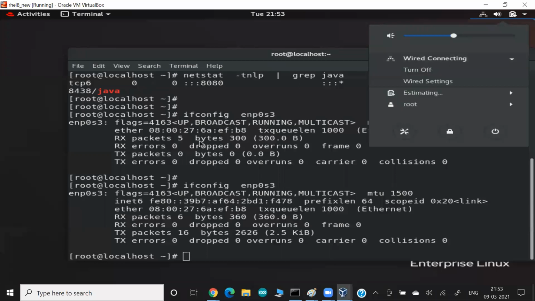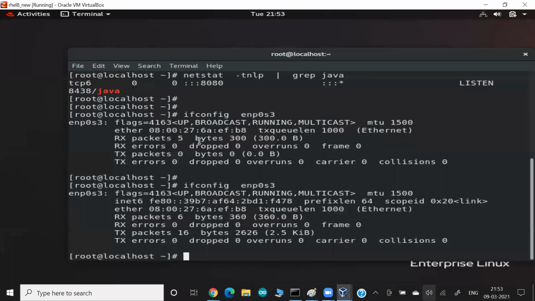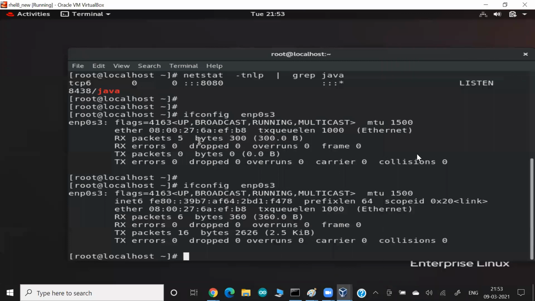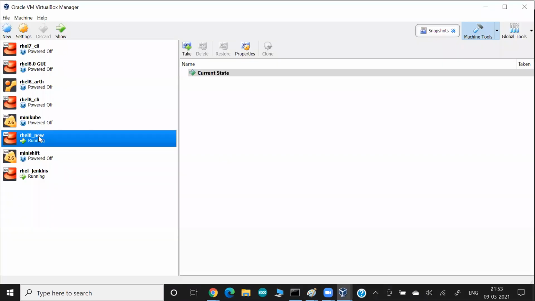It's taking some time because I have done a lot of network changes here, so I don't know how it was connected initially.